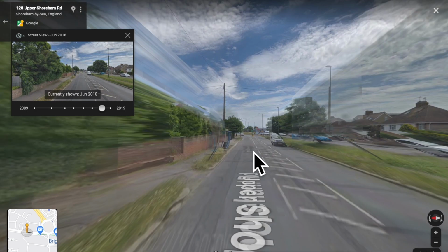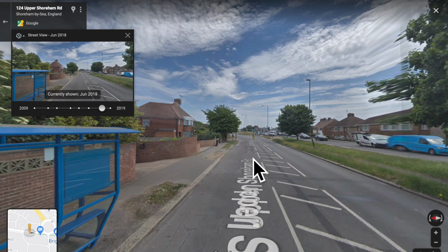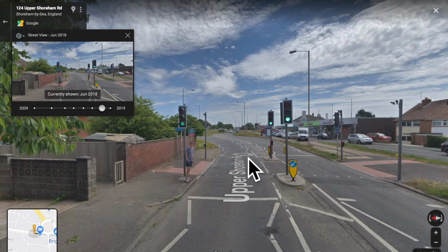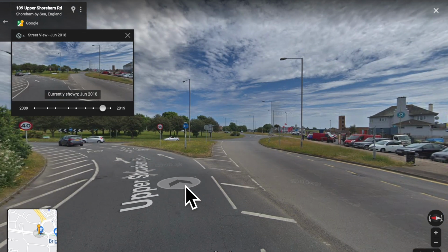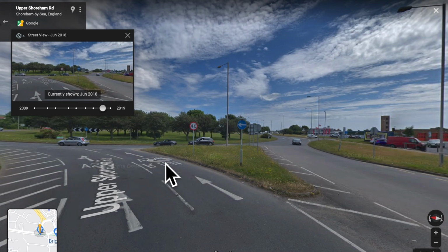So on approach to the roundabout, there doesn't appear to be any road signs confirming what to do. That would normally be the first thing I'd look for. So as we come up to the roundabout, here's some road markings. This is also what we need to look for. So A270, it's saying to stick to the right lane for A270. Our exit appears to be the one over there. And I completely agree, it's definitely off to the right, so I'll definitely stick to the right lane here.